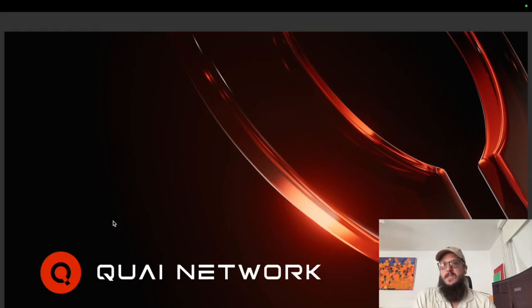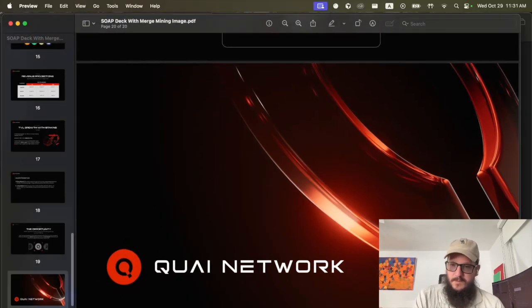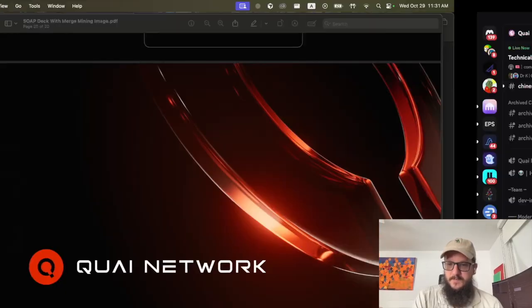So this is really exciting for me from the perspective of this makes proof of work competitive. And even if Quai isn't the winner, it means that there will be a winner like Quai. So this is like how we win the game of actually creating a parallel monetary system and separating money from the state, because it forces the economic outcome to match the physical constraints. So with that, that is SOAP, and we can go to questions.